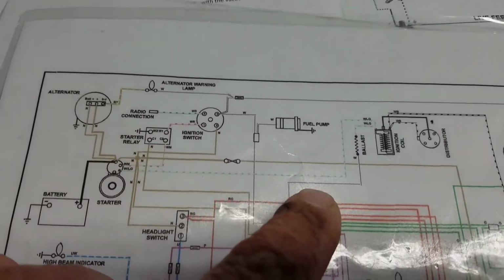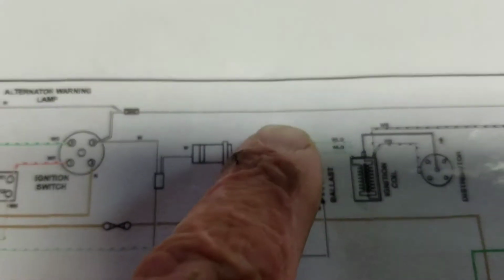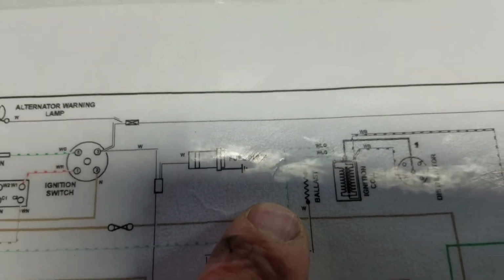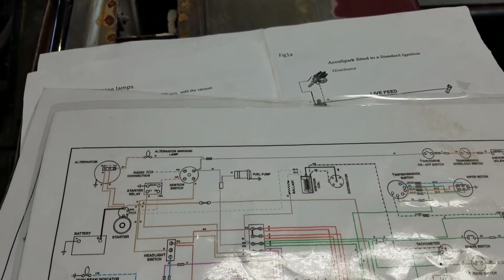But let's put it this way. When you read this one, what's that say right there? It says there's a ballast there. Okay? So, I'm looking for a ballast resistor.